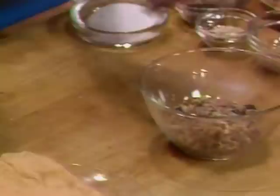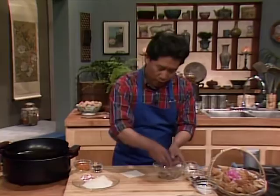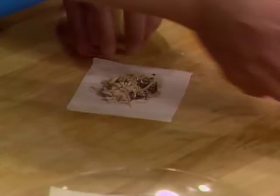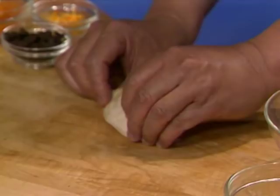Gladys always says she can custom design your wonton. I want to show you how to make one that looks like this. Put a tiny bit over here and use some water, put it right over here. Look at this, everybody see? Put some water right here. In the meantime, you get your oil ready. Look at this, one. Like this, you have a triangle. This is one kind, you can make one like this. This is number one. Gladys Lee's wonton number one, okay?